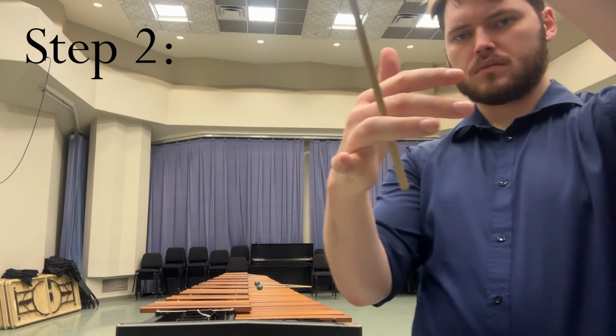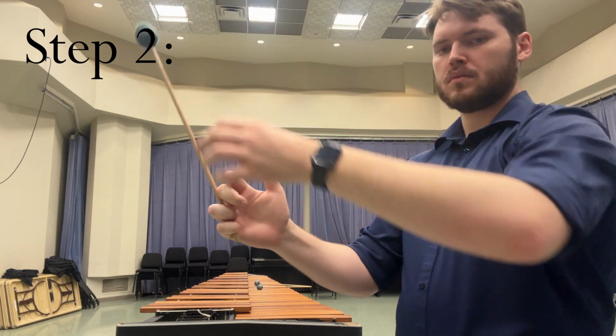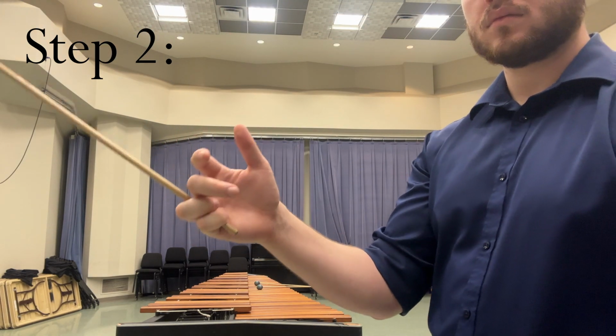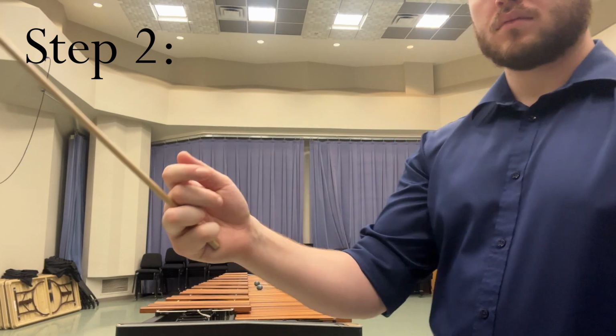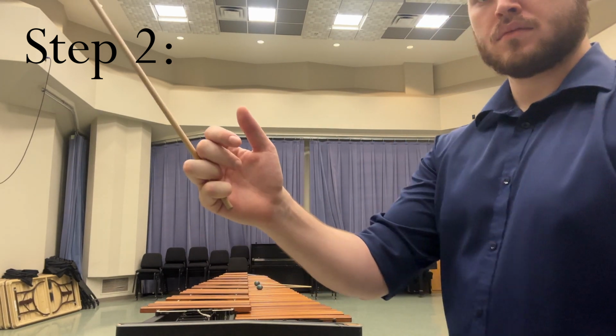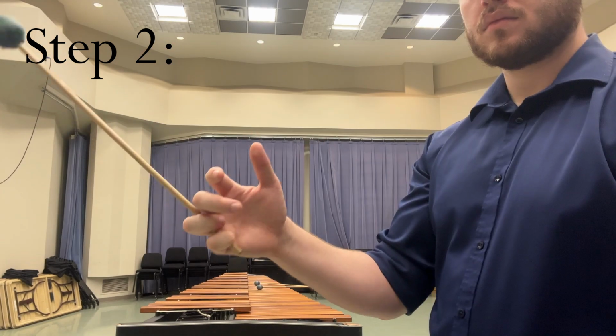Step 2. Curl both fingers 3 and 4 around that mallet until the fingertips touch your palms. The mallet will hang in position, the weight of the mallet head pulling slightly on fingers 3 and 4. The shaft should lie on top of finger 3's second joint and beneath the first section of finger 2, close to the second joint. Continuing on, let's move to the inside mallet.